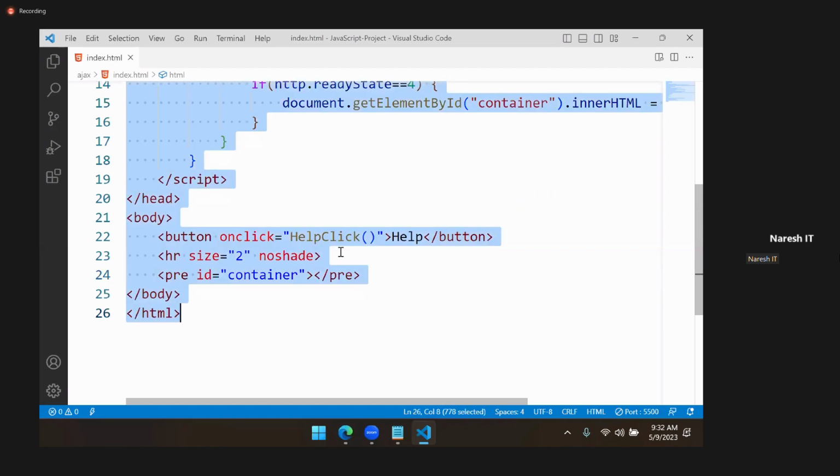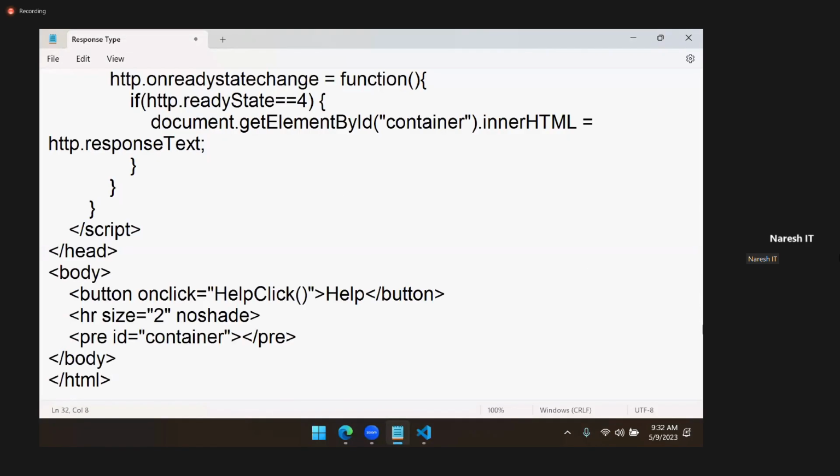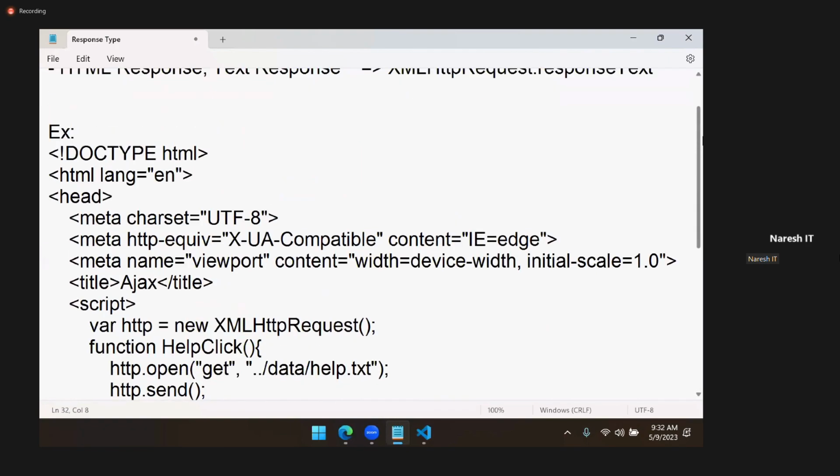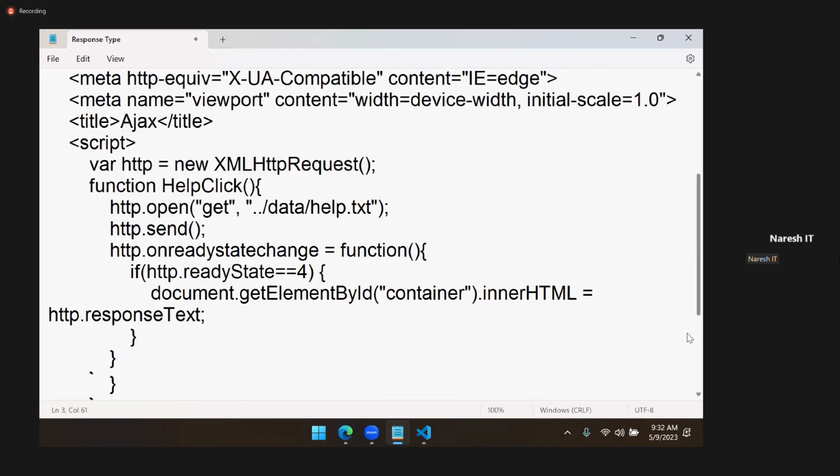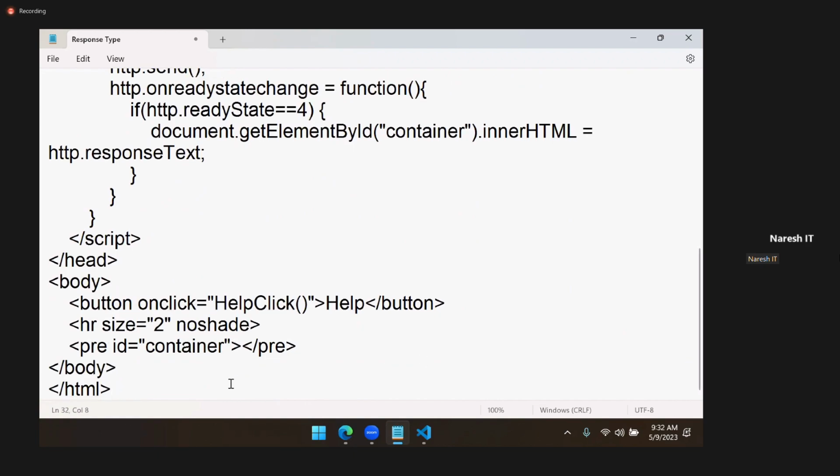I will copy this example. This is plain text or HTML response. So you are making a request and it is sending the response in the form of plain text. Now the question here is, from the server side, the response can be in XML or it can be in JSON type.